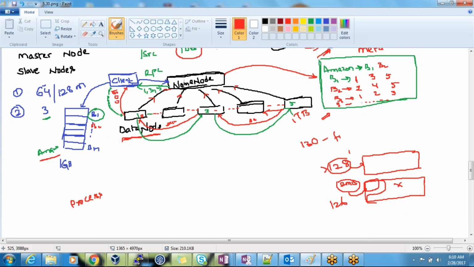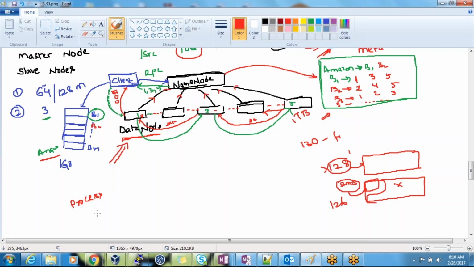I would like to tell you here, about the data nodes: if you know the IP address of the data nodes, you may be able to connect, but you will not have access. Let's assume that you have access and you connected. When you connect to these data nodes, you never realize this block belongs to Amazon, this block belongs to eBay, or this block belongs to some XY file. You will never know it. It will just load the data in the form of blocks.